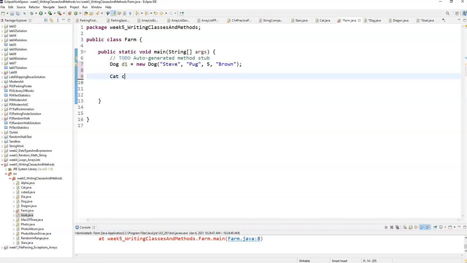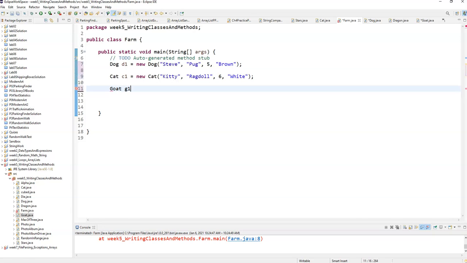I'm going to create a cat object. I'm going to say it's C1 equals new cat, and it has the same parameters in there. So this cat, let's say its name is Kitty, and it is a ragdoll cat that is 6 years old, and its color is, let's say, white. So now I've referred to a second class, and let's do our third one. Let's do a goat.